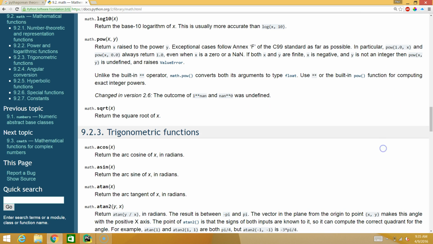And I have on the screen here two functions that we're going to use for the Pythagoras theorem. We have the square root function and we have the power function. So let's start with the square root function. The way this works is the name of the function is sqrt, and inside the brackets tells me what it has to take. So in other words, in order for this function to work, I have to give it one value, which is a number. So if I do math.sqrt(9), that's going to return 3.